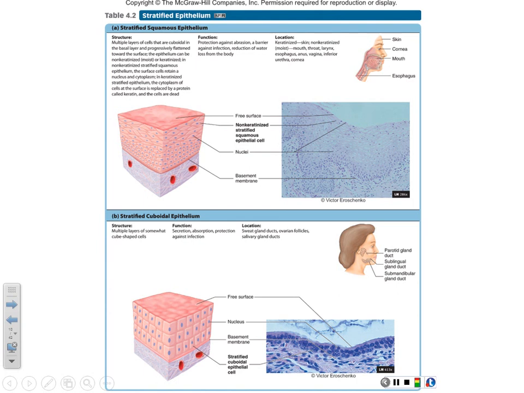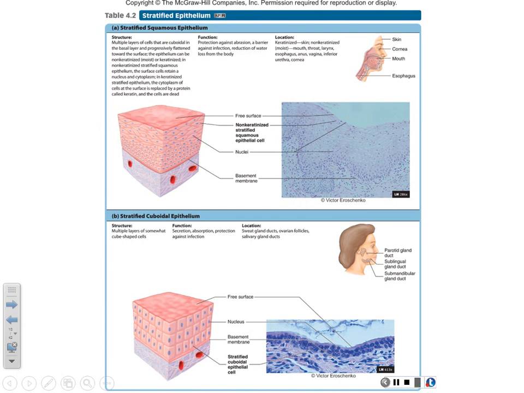Okay, so skin is a big example of stratified squamous cells. All right, but the bottom layers are cuboidal, and then as they go to the top, they become flat squamous cells, and they become full of keratin. All right, keratin to dry them up, and they are pretty much dead cells by the time you get to the top. That's why if you cut yourself on the top layer of skin, you won't bleed, but if you go deeper, then you bleed, because that's where the blood vessels are.